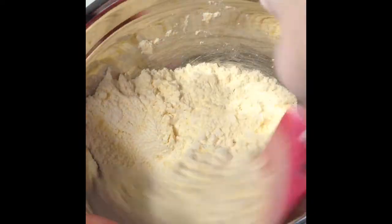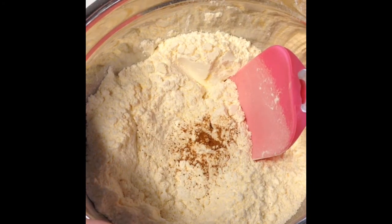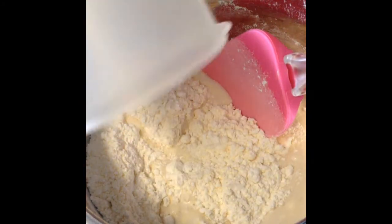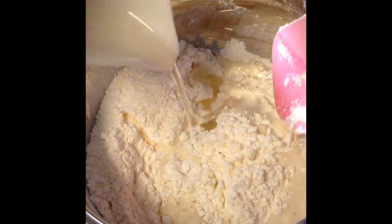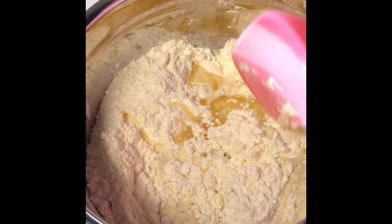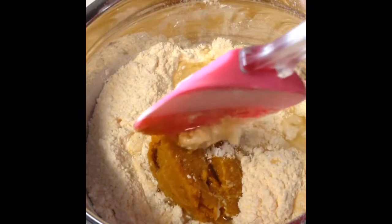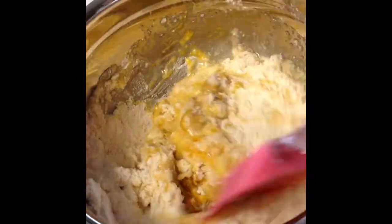And now we can go ahead and add the wet ingredients. Actually, I'm also going to add a pinch of nutmeg. About 1/4 teaspoon is more than enough. Give that another mix. Then go ahead and add the soy milk, 200 mils or 1 cup of soy milk, 80 grams or 80 mils of canola oil, and 200 grams of pumpkin puree, or 1 cup of pumpkin puree. Basically that's all that's going into this cake. So you're going to mix the cake mixture gently. You don't have to be aggressive.